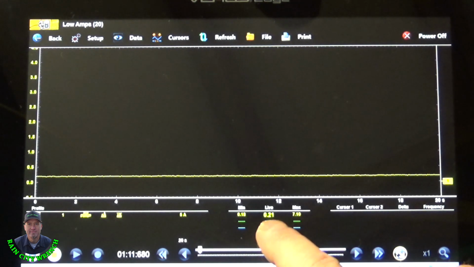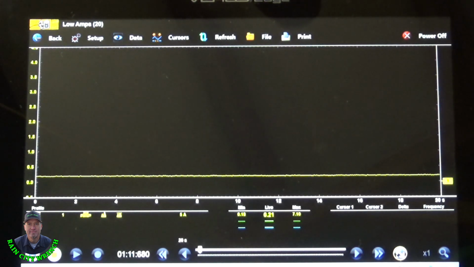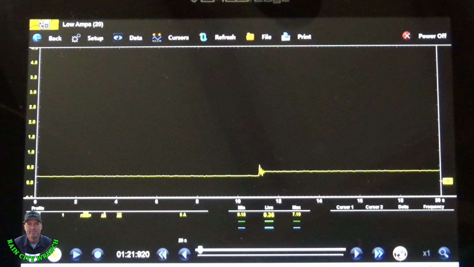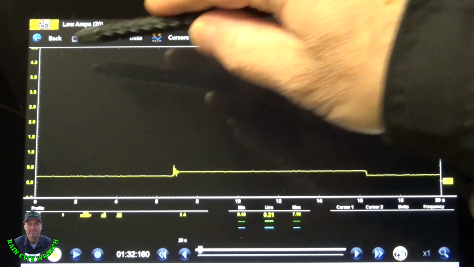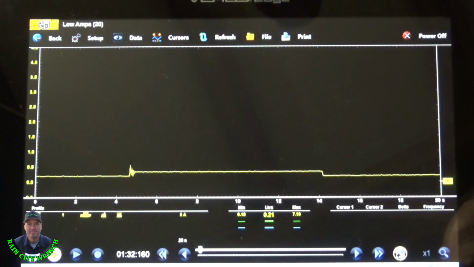So this thing is still drawing. I can open up that vanity mirror again. And there we're back up, 360 milliamps. Let me open up my door. Let's see, we're on 5 amp.